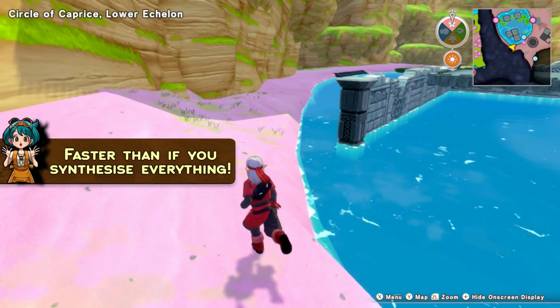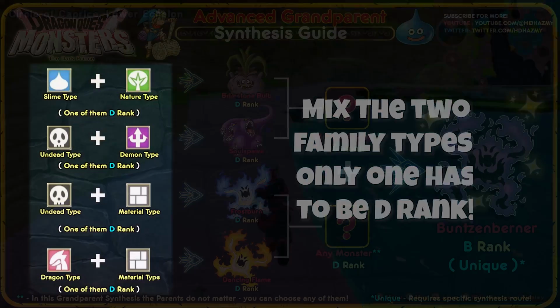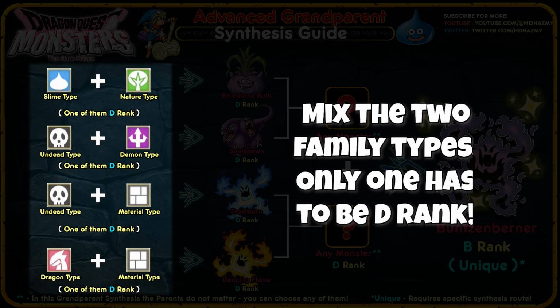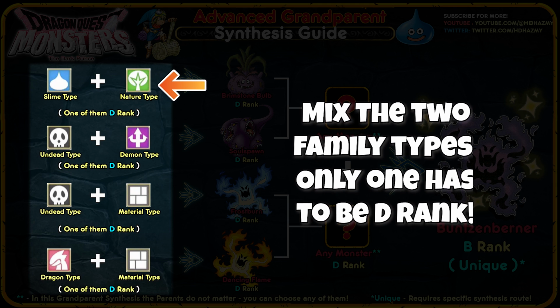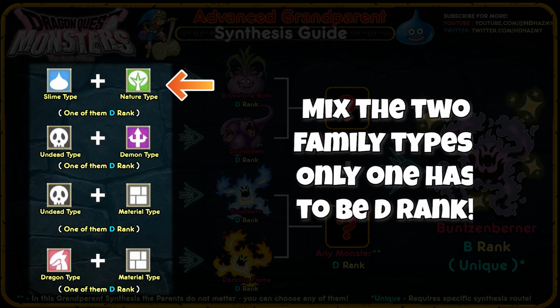It's just a lot faster, and D rank isn't that high and you can access them fairly early in the game. So each of them can be created with a simple fusion of a D rank monster of either type, it doesn't matter, and a monster of the other family. For example, Brimstone Bulb can be synthesized using a slime and a nature type monster. You just need one of them to be D rank.